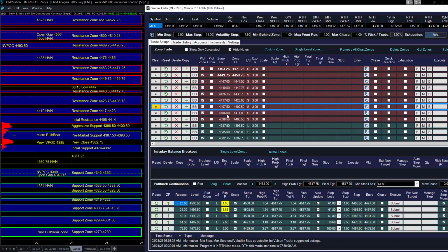And the only time it may make sense to take a long is if in real time the market is exhausted into initial support, or especially into 43.46 to 55, and we are not seeing signs of initiative selling. So as long as we're not seeing big and sustained downside momentum or excess weakness on the day, we can still consider long setups, but ideally when the market's exhausted into support.